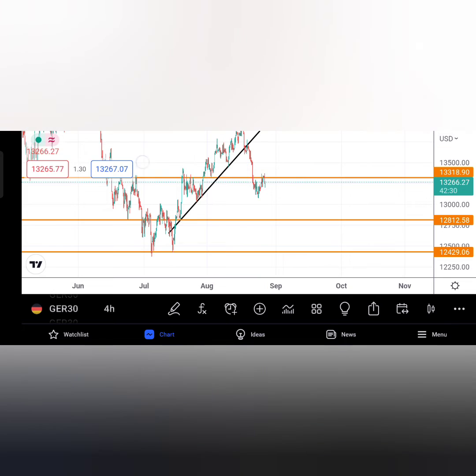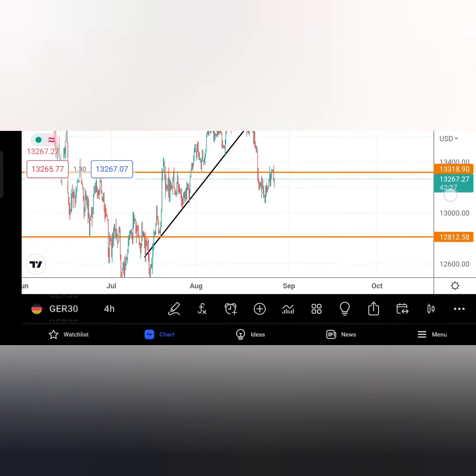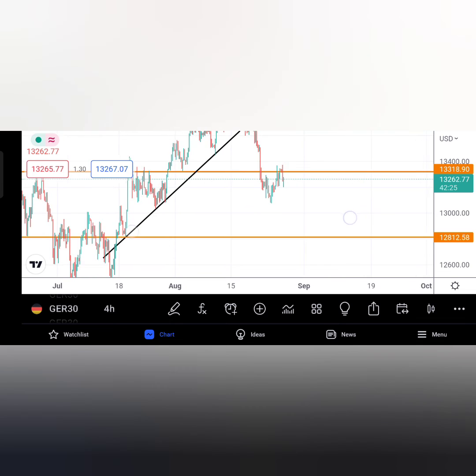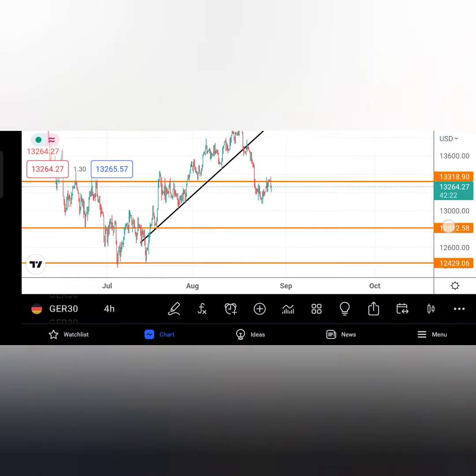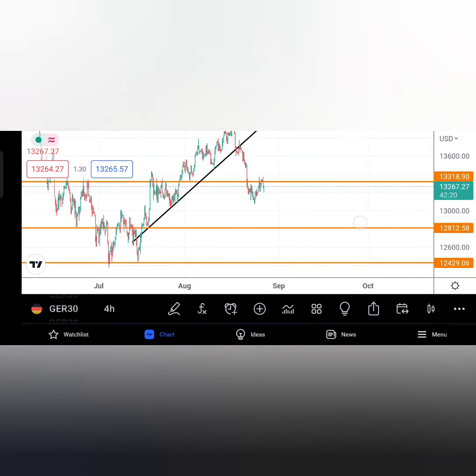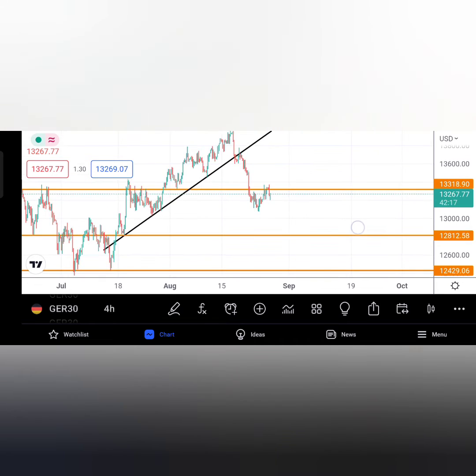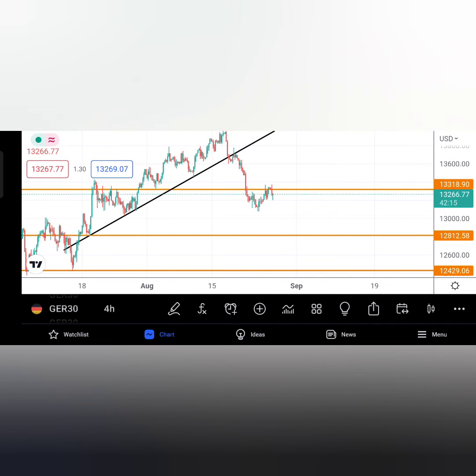Okay, so let me delete this. This is what you have right now. So from here, because I have a lot of information right now, we know we have the direction. We have confirmed in 3 ways or 3 principles that the market is going down. So now what is most important for me is an entry point to the downside. That's the most important thing from here. So there's no need for me to go to the 1 hour time frame. What I have to do now is I jump onto my 30 minutes time frame.